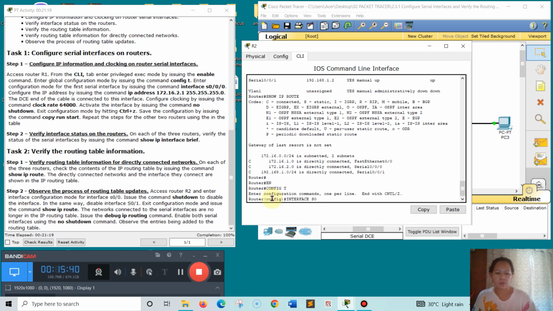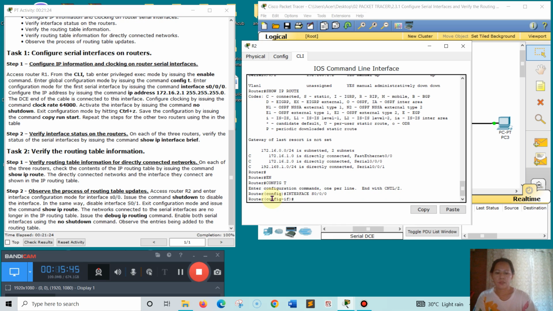Interface is 0/0/0, enter, then IP address.